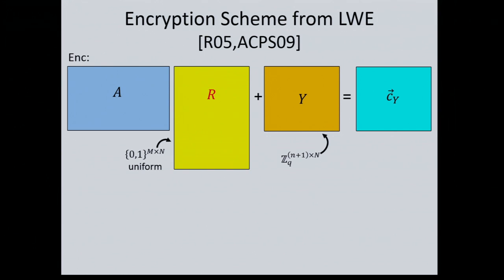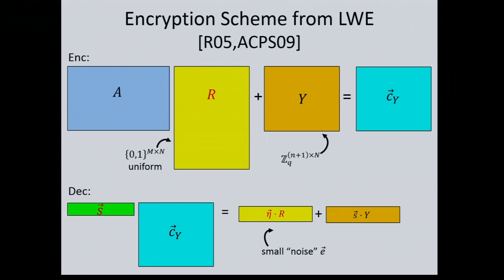So if we were wasteful before, just encrypting one bit in a vector, now we're going to be even more wasteful. In order to encrypt one bit, we're actually going to have this entire matrix of a ciphertext. But I claim this is going to be a step in the right direction, because in the end we want to implement this approximate eigenvector method, and for that we do need our ciphertext to be matrices.